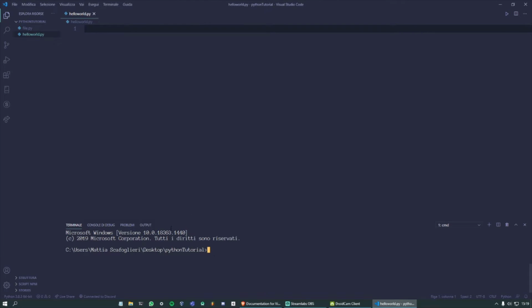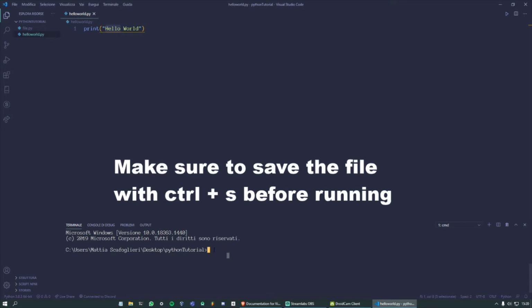So to make this happen in the terminal, all we have to do is type print, open parentheses and close parentheses. Then you can put quotation marks and just type hello world. That's it. That's how you print a text in the terminal.